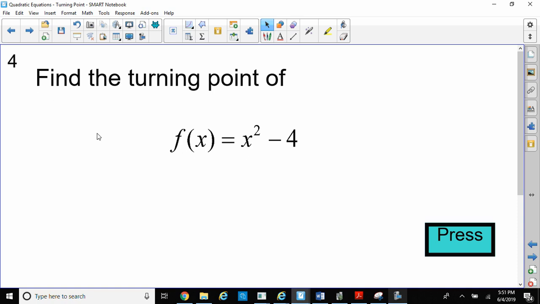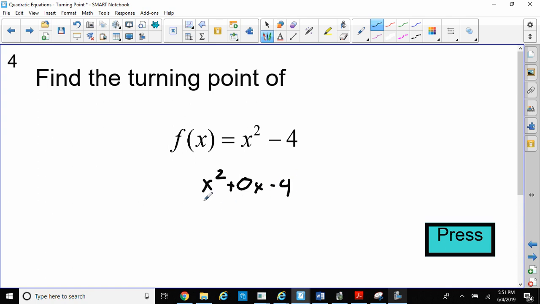Well, there's no problem with that, because when you don't have the middle term, let's get a pen, we have a way of dealing with that. So let me get a pen. I have x squared, but I have a 0 term for the middle one. So there is no b. So I'll put 0x minus 4. And then I'll identify what my a is, and what my b is, and what my c is. And then I'll go to work finding my point.